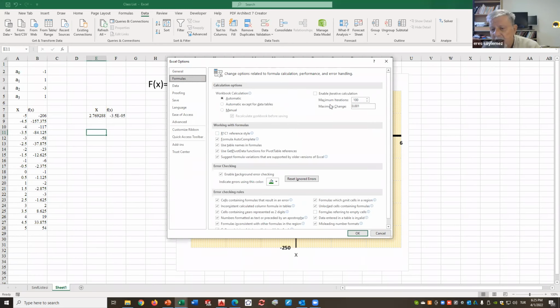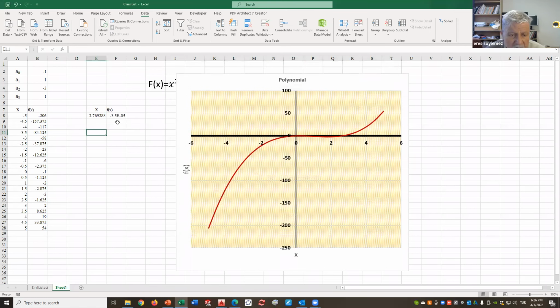Here, it finds that result in an iterative manner. Right now, it performs 100 iterations, and the maximum change is 10 to the minus 3, right? Add a few zeros over here, add a few zeros over here, correct? Click OK.